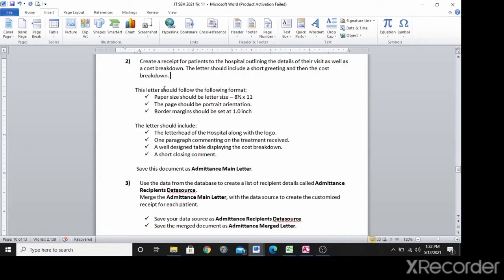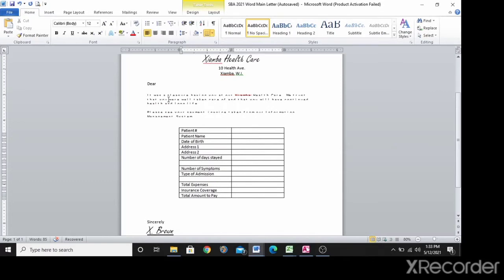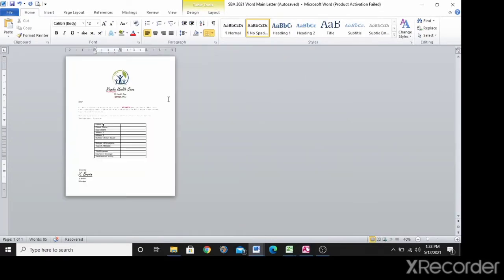All right. Now, this section of the SBA will require us to create what's called a mail merge. We did this already in class, but just bear with us for a quick summary of what it is. A mail merge is a feature of Microsoft Word where it allows you to create one main document, and then you can create what's called a data source. So for example, I have this letter here that I want to send out to patients or students or anybody. I just want to send out this letter to a set of students in my class, right?